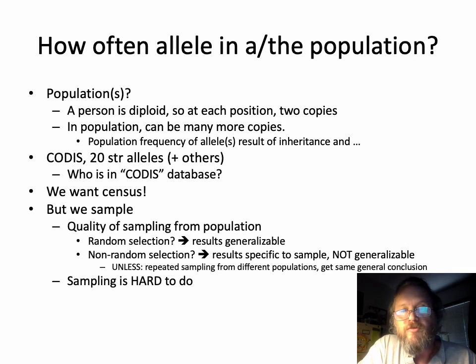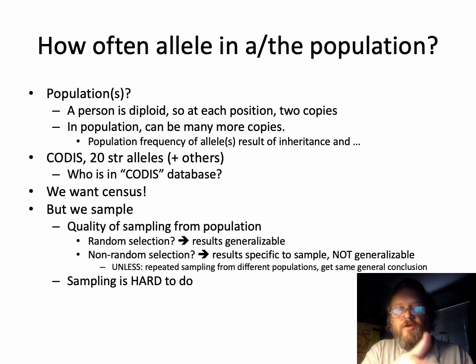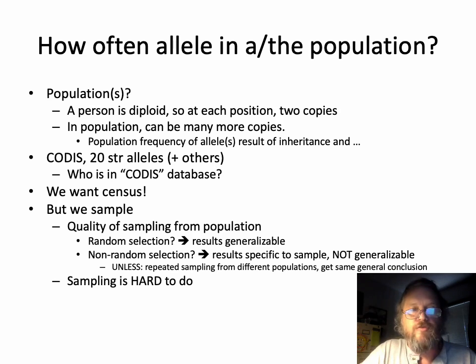But of course, in a population of individuals, there can be far more than just 2 copies of that gene circulating in the population. And of course, the frequency of alleles in the population are the result of inheritance, parents to offspring, etc., etc. And it is also part of the history of that population. So alleles may have never been present in the population in historical time, but may be introduced through migration or immigration, right? Okay, so history matters as well.